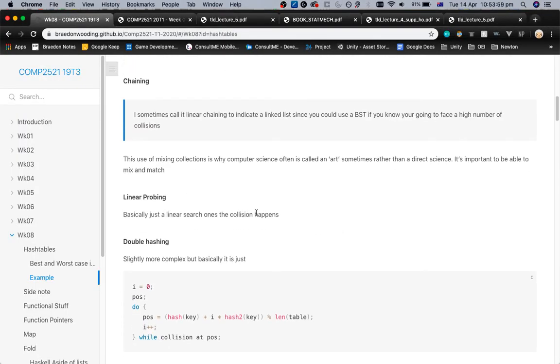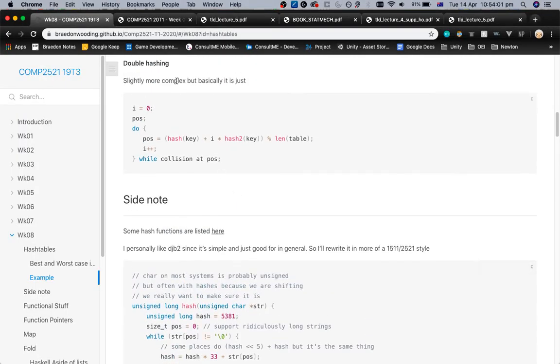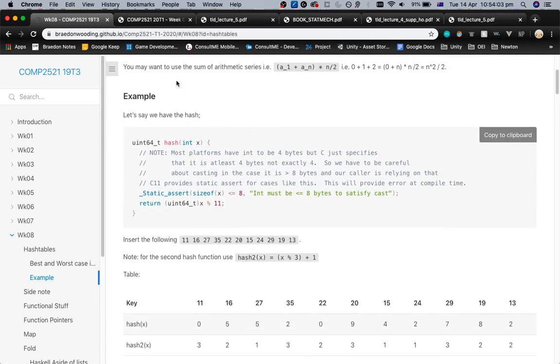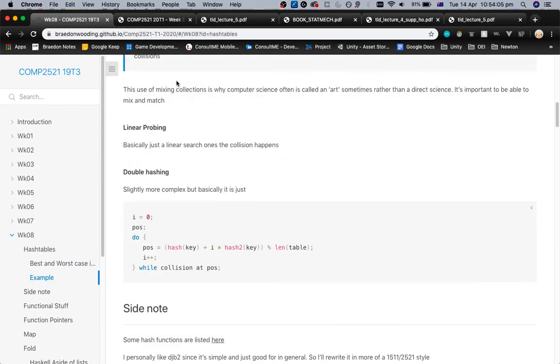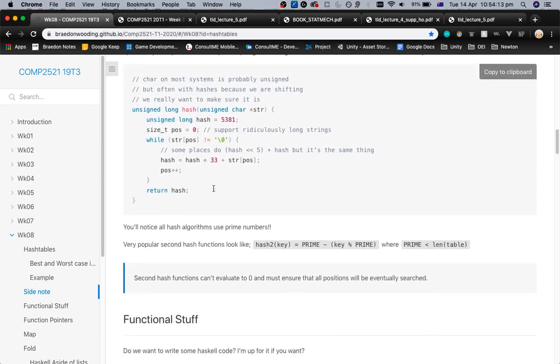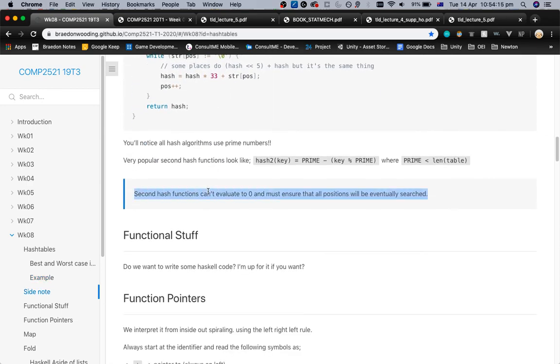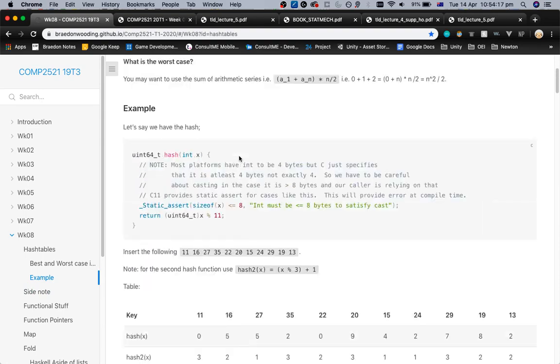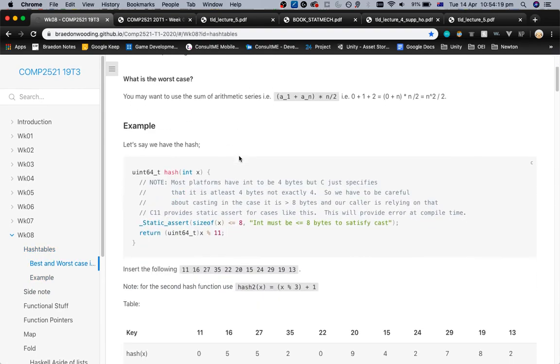I talk about it down here, maybe. Probably somewhere. I don't know. Apparently I don't, but yeah, the only thing it can be is not 0. Oh yeah, here, I say here, right? They can't evaluate to 0, and they have to ensure that all positions are eventually searched.